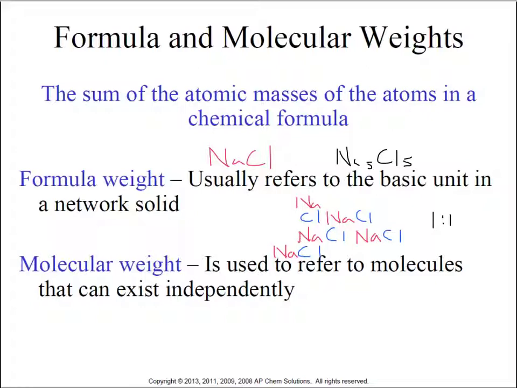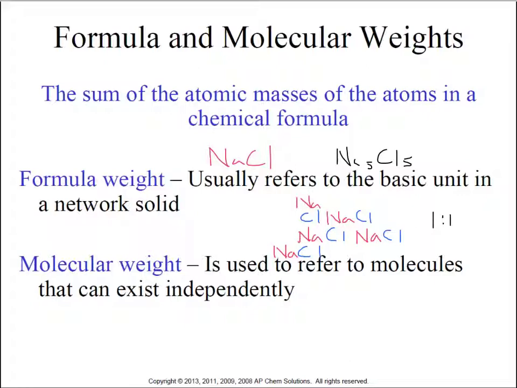And then we would refer to the mass of sodium chloride, which is roughly 58.5, if I'm remembering it correctly. We call that a formula weight. So it's the same basic idea. You add the mass of sodium, you add the mass of chlorine. You guys know how to write ionic compounds. You know how to get their masses. Just refer to them now as formula weights instead of molecular weights.